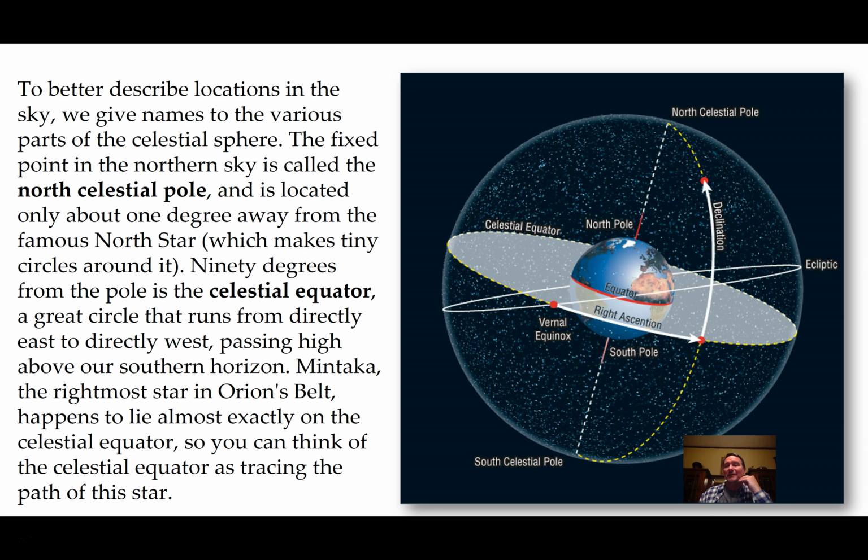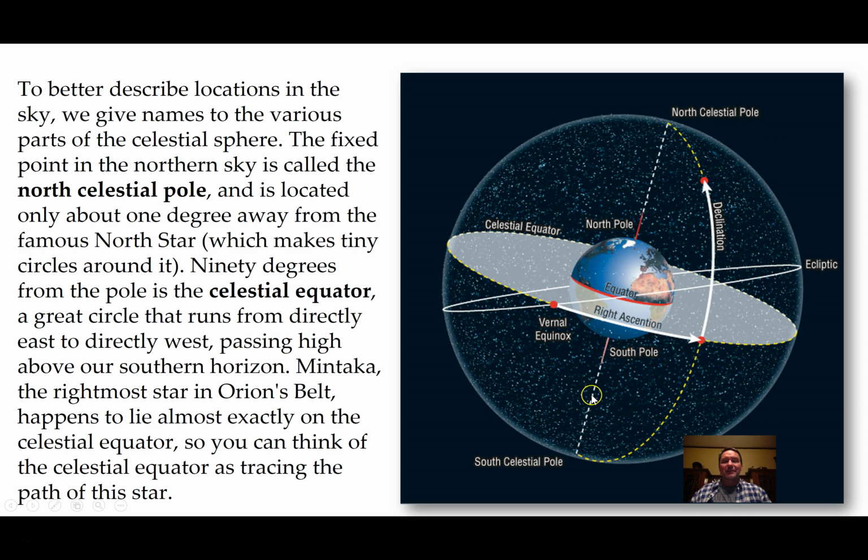We're not going to go very deep into this, but just realize that certain positions on the planet are transferred out into that celestial sphere model. Whenever you talk about the celestial equator, you just take our equator and project it outwards onto the celestial sphere. When you take the North Pole and project it out, it's called the North Celestial Pole, and likewise the South Celestial Pole.